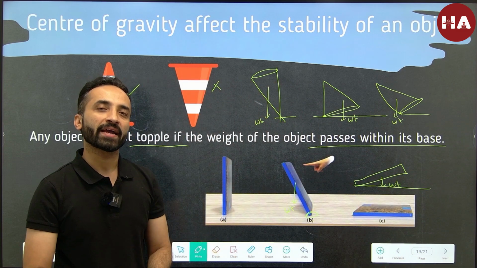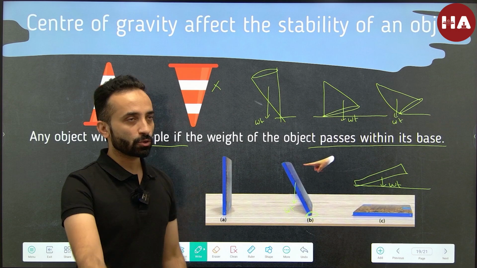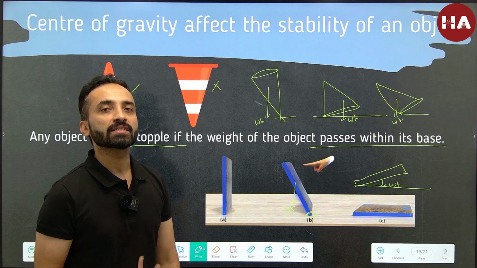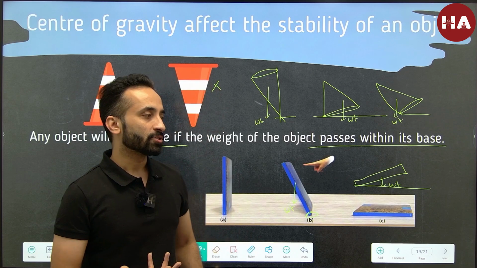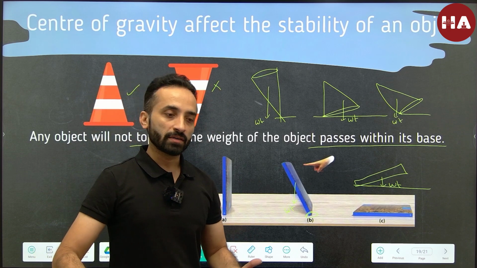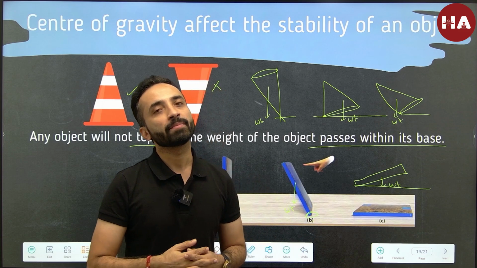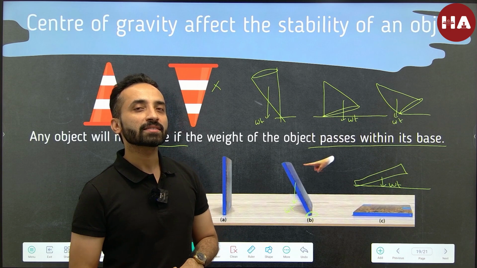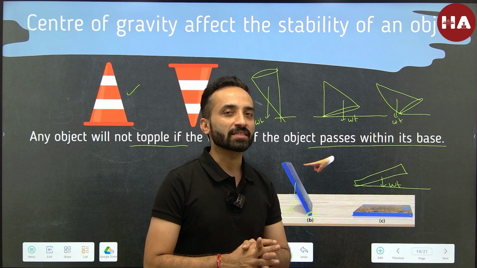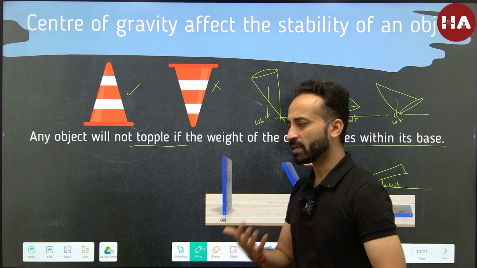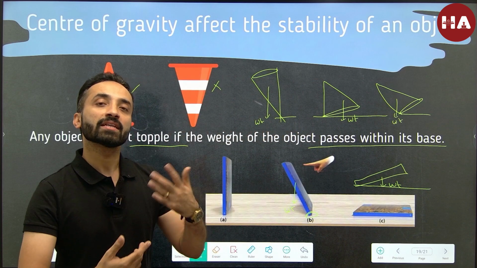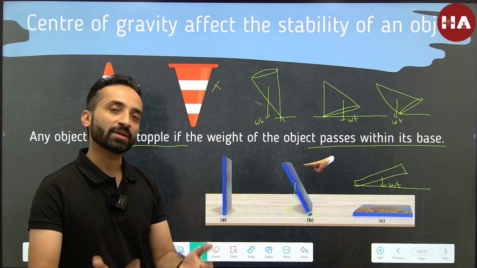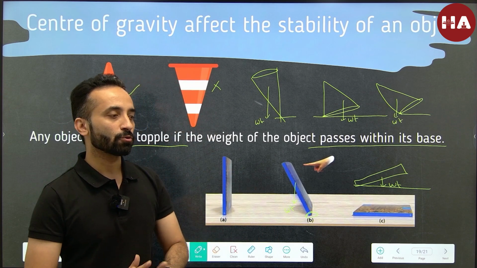So just keep it in mind that center of gravity is very crucial, because that's going to decide how stable any object is, and there are lesser chances of toppling. Even designers of different buildings or vehicles like cars, aeroplanes, all these things have to keep in mind where center of gravity is acting. Later on we will talk about these things in detail, and if you opt for physics in your further classes, you will understand this in much more detail. But right now I don't want to confuse you much here.